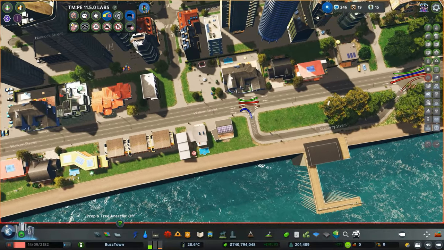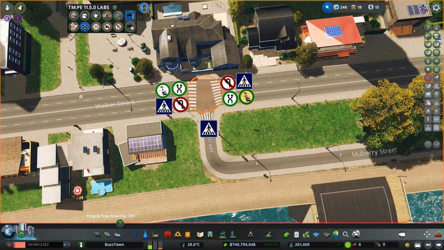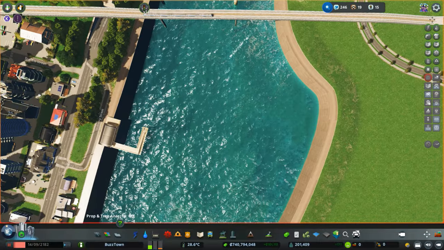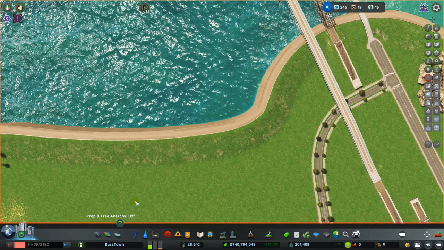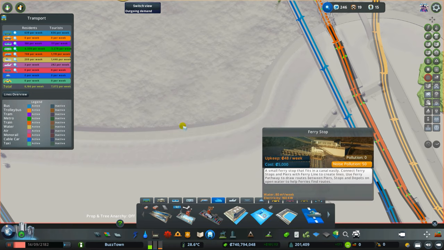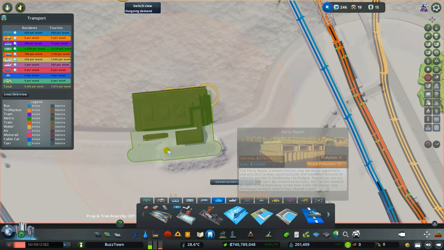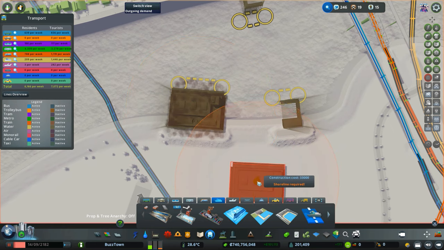Okay, how about these pedestrian crossings? Are they usable? Yeah, but let's use only one. That's enough. Okay, we have that over here. On this side, it will be a little bit easier because I can just plonk down this. Let me see, the ferry stop over here. We also need a ferry depot, sadly enough, but we can put it down here also, no problem.